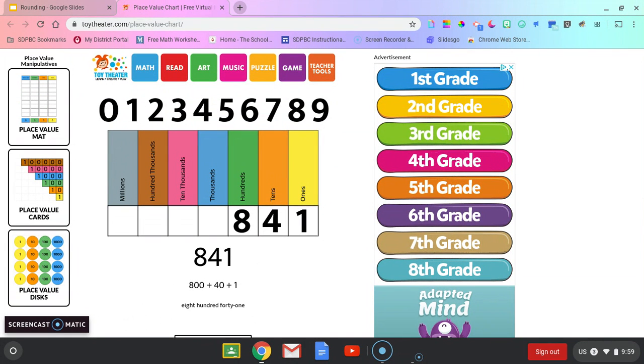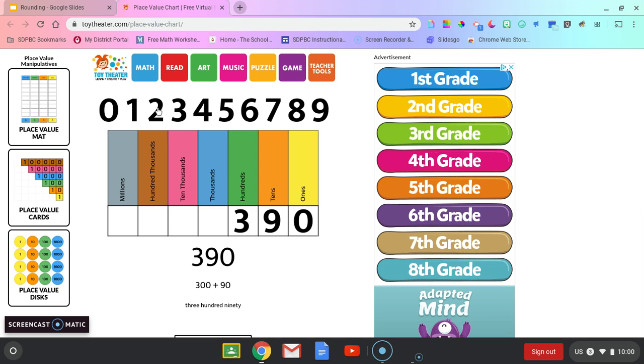Let's just pick a different number. So we'll do 390. Okay, so then we have our 3 in the hundreds place, our 9 in the tens place, our 0 in the ones place, and we have 390. So a 3 that's in the hundreds place is valued at 300. A 9 that's in the tens place is valued at 90. And then a 0 that's in the ones place is valued at 0. So there's a place, where it belongs, hundreds, tens, ones, and then there's also a value.